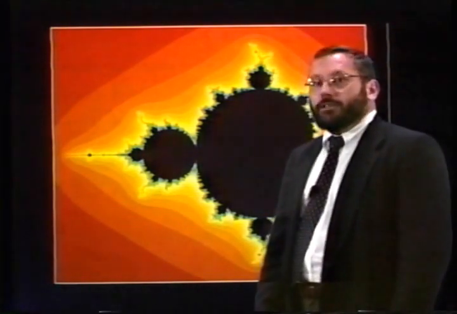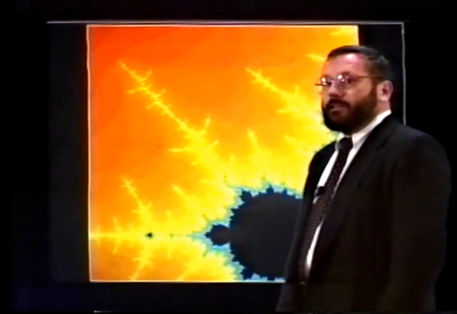Let's magnify that region a bit. Here we're looking at a magnification of that little round black ball, and now you see another smaller decoration attached to it. Let's magnify that decoration. As we continue to magnify, we see smaller and smaller black decorations, and look finally what we see right at the end of these decorations. Look at the small region right here. Let's magnify this region. What we see is another copy of the Mandelbrot set, but look how much different this looks from the original Mandelbrot set. Look at all of the antennas attached to this region.